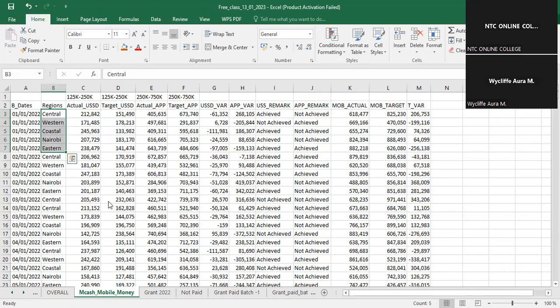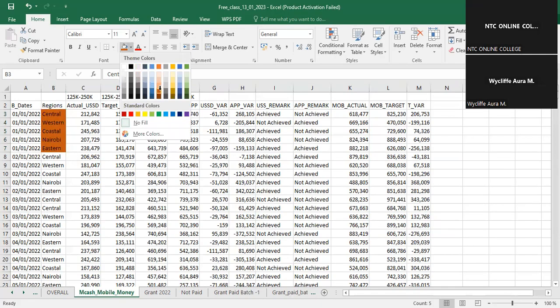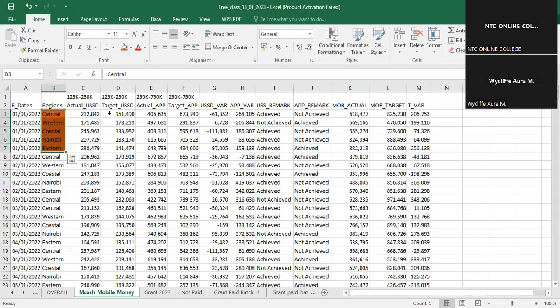So this company basically records, this company came up with what we call the targets. This company came up with targets for each region. You can see that I'm just highlighting the targets.